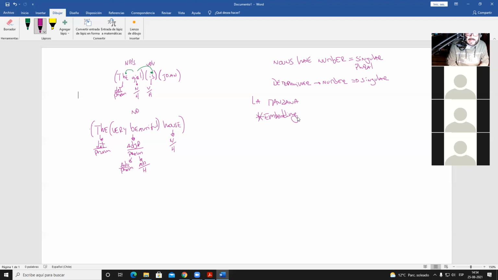¿Sí? Ya. El acto de encontrar una frase dentro de otra, or the fact that you can even find a clause inside of a phrase is called embedding, right? That's the concept of embedding. Therefore, we can say that in this specific example, there is an adjective phrase embedded inside of a noun phrase. Okay?